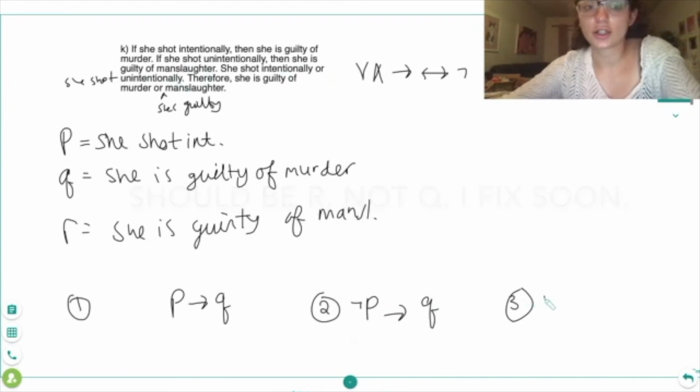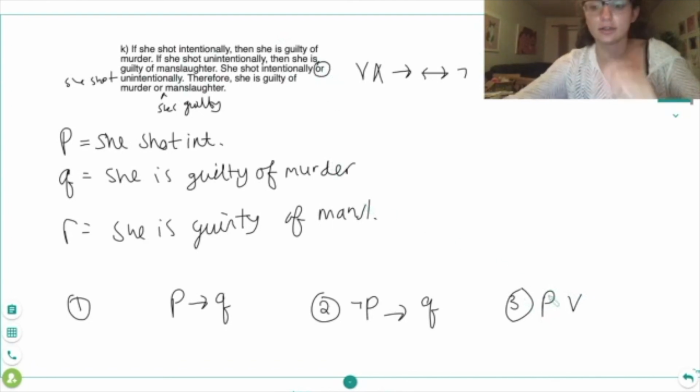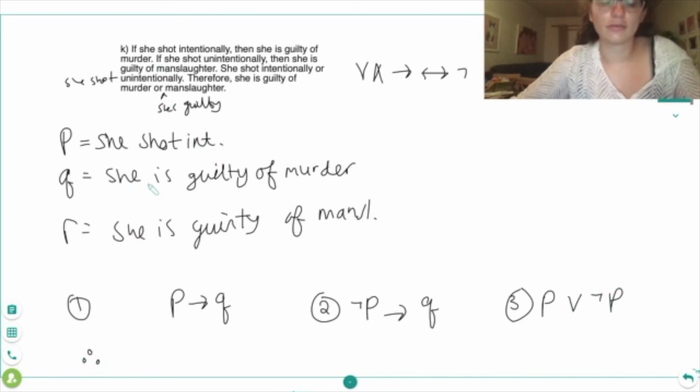So "she shot intentionally" is P, and then I have an or because it literally said it there. So that's my or. Unintentionally would be not P. And then my conclusion is, therefore, she is guilty of murder or she is guilty of manslaughter.